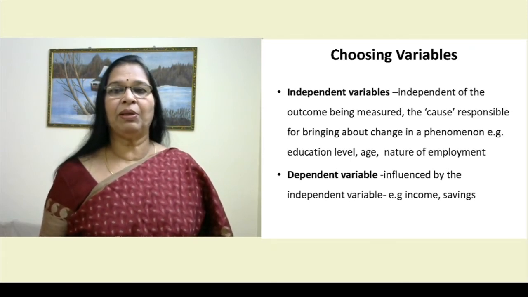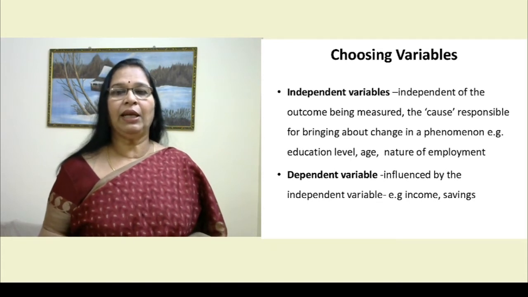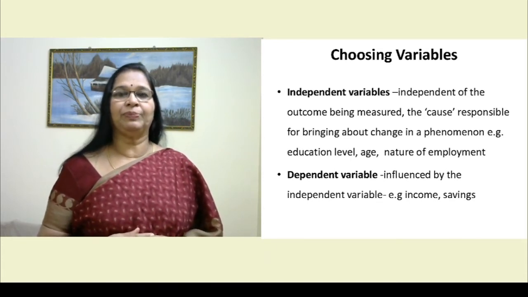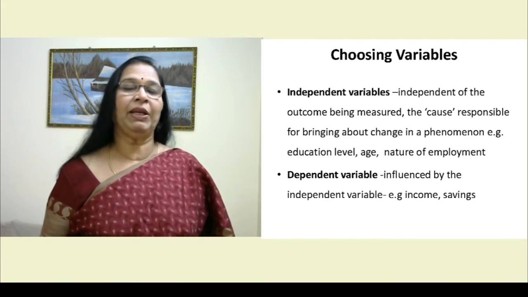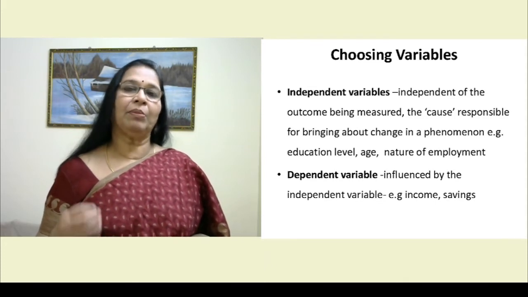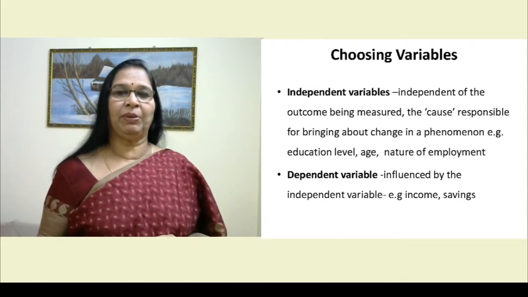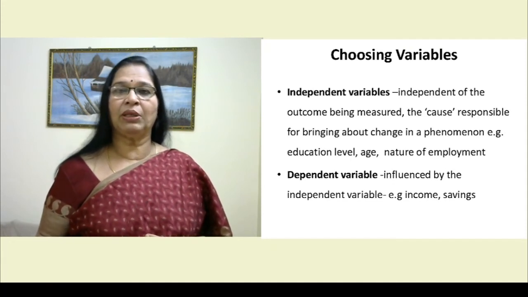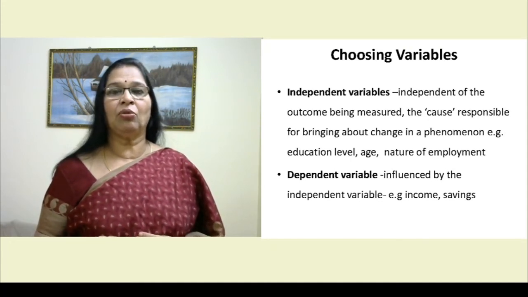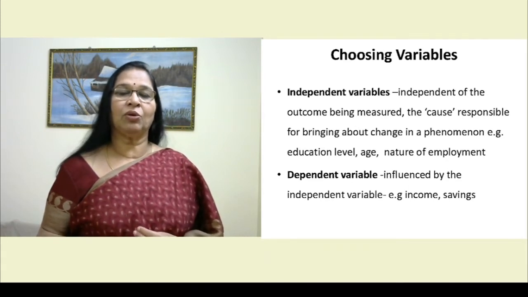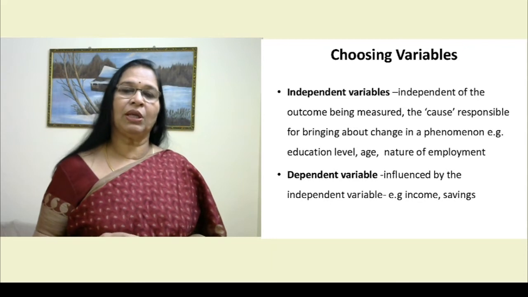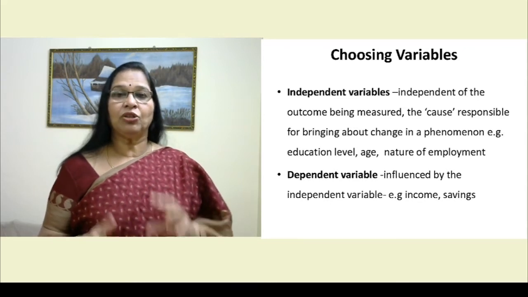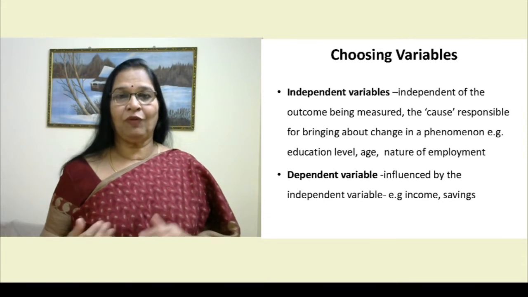Let me take this example of dependent variable to start with: income and savings of an individual. Now, income and savings are dependent variables. It is dependent on some other factors, on some other variable. It could depend upon the course that the person has done, an engineering course, a course in social sciences, or the educational qualification is about art or music or textile, whatever. So the nature of the course that the person has studied can influence the income.